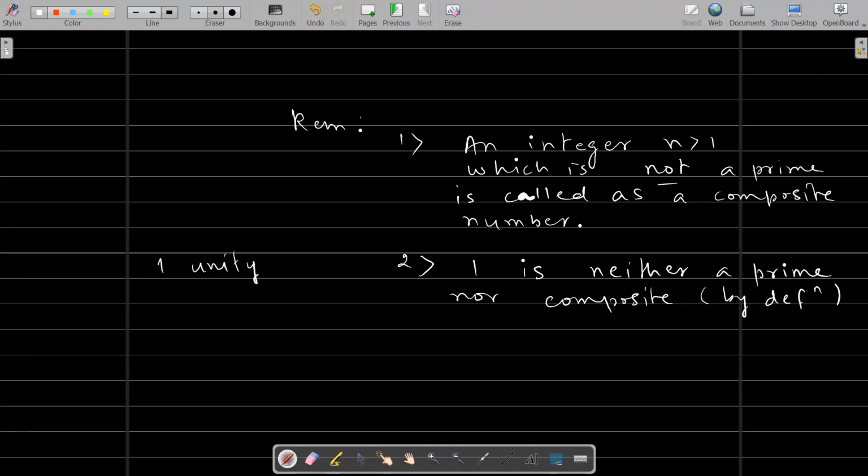And you see, the thing is, if we called one a prime, then it would break the fundamental theorem of arithmetic. And if we call one a composite, then a composite is equal to a composite times a composite, and it will go on forever. So the simplest way is to say neither.